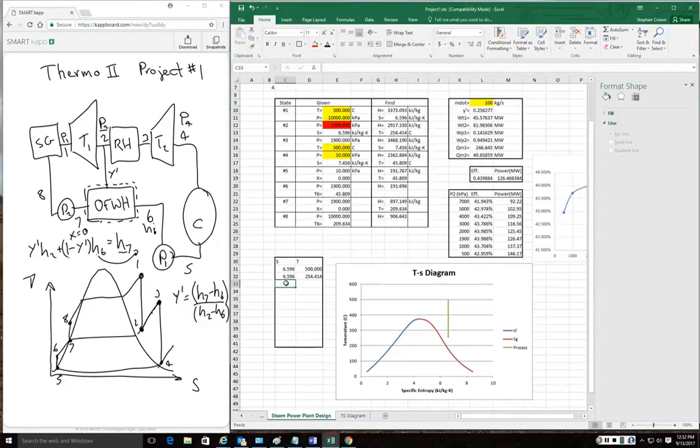So the next thing would be the reheat. So that's going to be the entropy at the beginning or the end of the reheat process. So equals this entropy, and the temperature that corresponds to that would be the temperature of state 3, which is the specified temperature. So it goes back up. Then the entropy at the exit of the turbine, which is state 4, which is here. And the temperature rather, at state 4, which I did calculate.